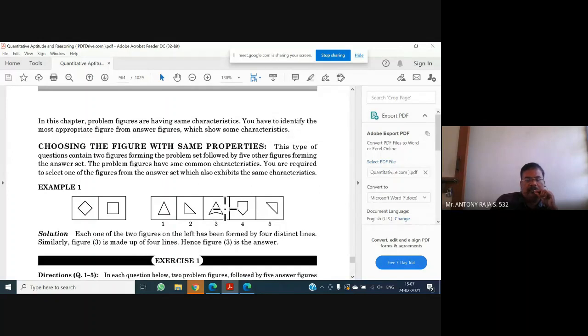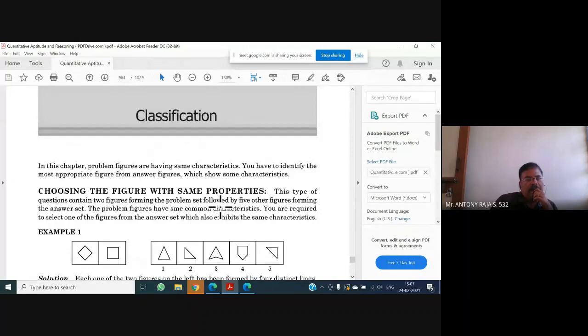So remaining is 1, 2, 3, 4 line. Okay, or you can see that four side. Okay, or simply four lines. So in that way you can find out the figure which is more or less similar to the figure that is already given at the left side. So like that you can find out. This is called a reasoning type question. Now are also called as classification. Here figures are given, therefore this is called the figure formation also. Figure formation. Okay, reasoning type.